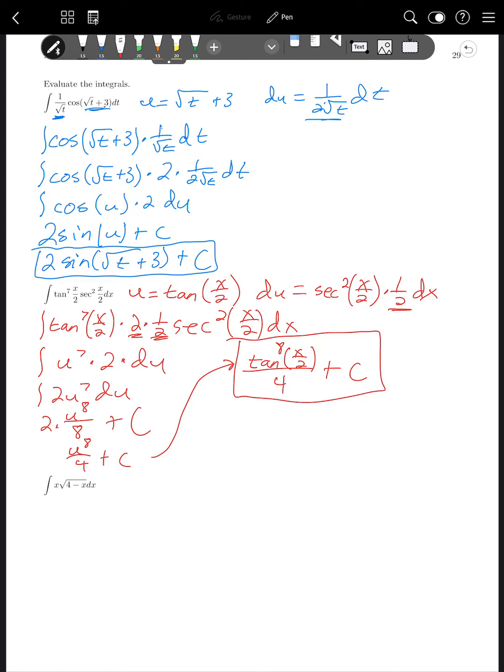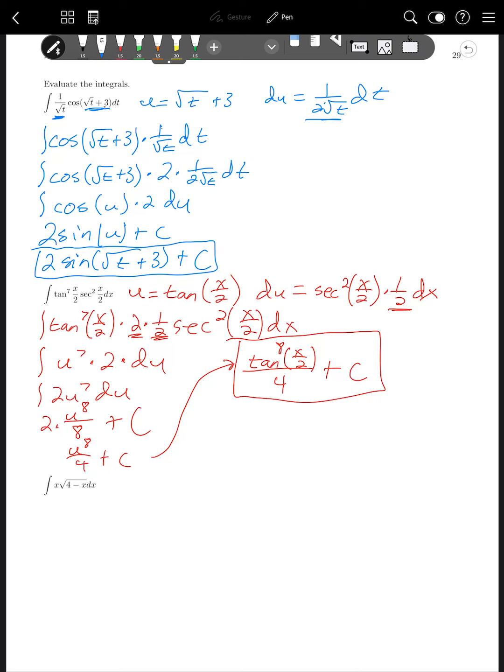The first one I think is the most obvious. The second one's a little trickier because you just have so many options and trying to figure out the best one. But always remember, try to figure out what you would like when you take the derivative of what you let u be, what you're going to get. Now, in this last one here, there's even another kind of tip we could use to help us with these.